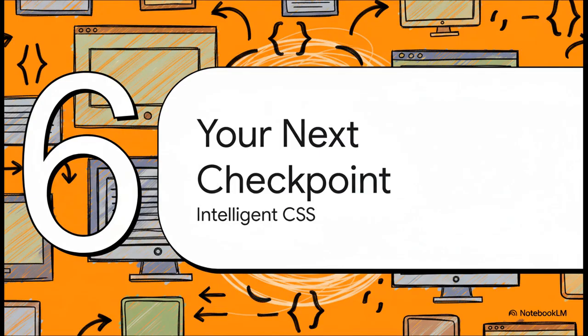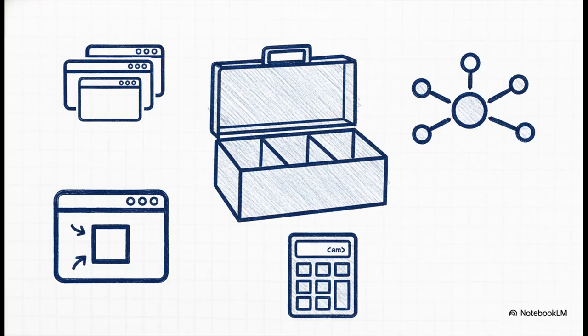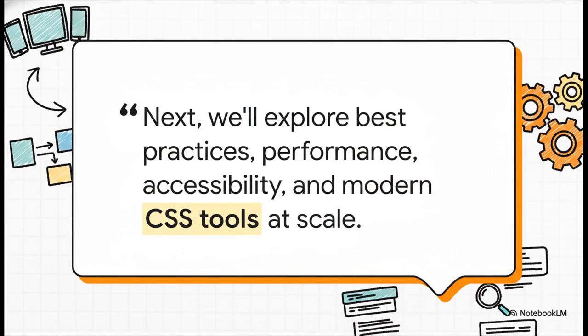And that brings us to our next checkpoint on the roadmap. We've just covered a ton of ground, learning how to create layouts and styles that can actually think, scale, and adapt to their environment. You now have the essential toolkit for modern front-end development. You can build page-level responsive layouts with media queries, create self-aware components with container queries, and write truly maintainable, dynamic styles with variables and functions. This is powerful stuff. So what's next?